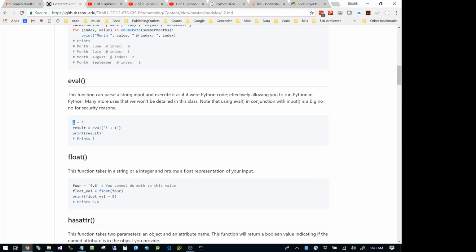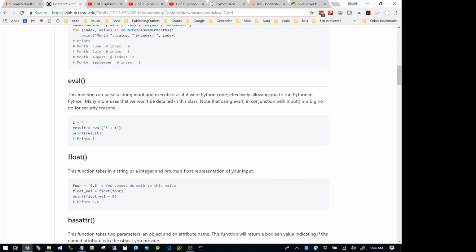But the fact that you can do this is cool, right? So here we have a variable named I being set to equal 4. Result is set to be the Python evaluated code that's inside of there. So I plus 1. So result equals I plus 1 at this point. Then when you print, result equals 5.